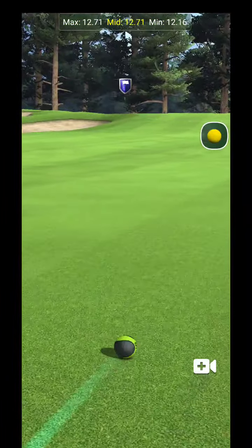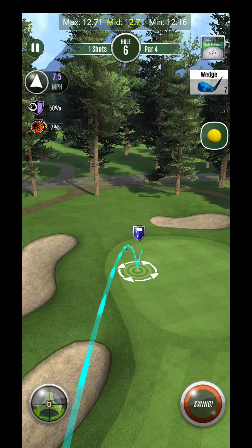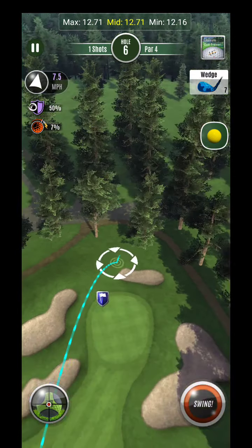So we did get a tailwind here, one of the tougher. Typically in tailwinds, what I'll try to do is use the top spin shot, not in this one because there's no green to work with. So we're going to need to figure this out another way.